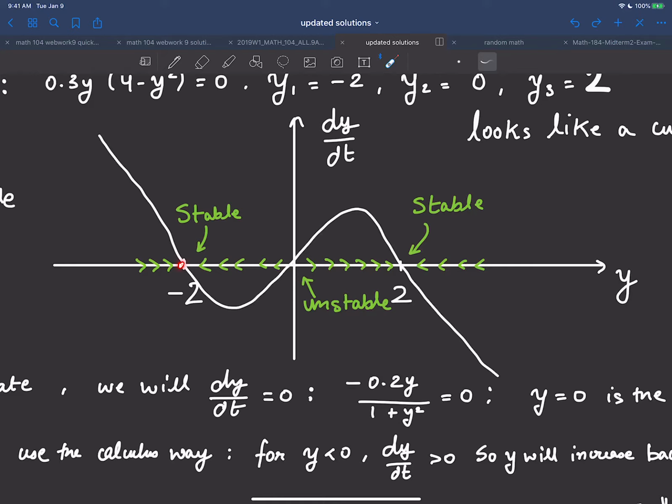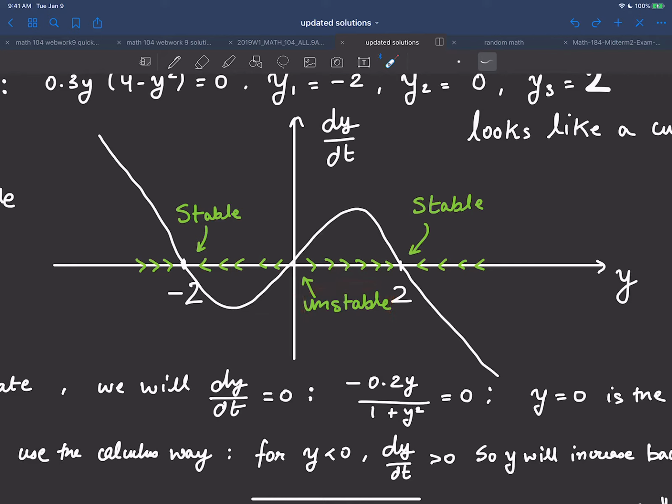Or you can look at the calculus way as well. If you draw a tangent, the tangent is pointing downwards, which means the state is stable. Now at 0, if you draw a tangent, it's unstable. Or you can do the test as well. If you're a little bit before 0, the derivative is negative. It wants you to go further back to decrease the value. So the arrows are going to be pointing outwards. If you move a little bit right of 0, the value of the derivative at that point is positive, which means it wants you to increase the value from wherever you are.